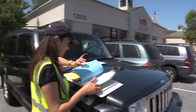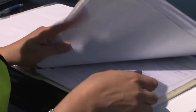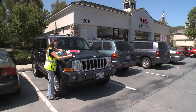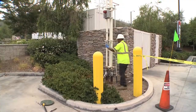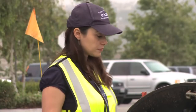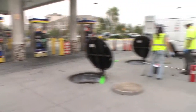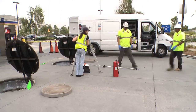Zoraida enjoys her job, even though she doesn't get to interact a lot with the public. I like that I can protect the public — even if they don't know I'm doing it, I'm glad I'm doing it. So the next time your favorite gas station is wrapped in caution tape, Zoraida might be there doing her job to keep the environment clean and safe. For CTN.org, I'm Jose Villanueva.